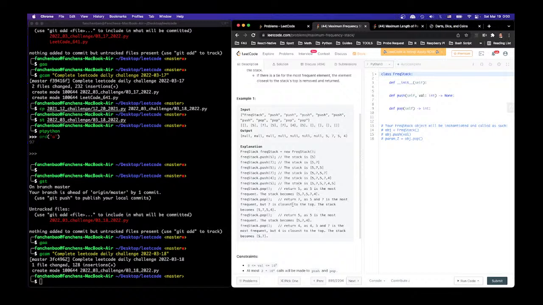Oh, 7 is closest to the top. Holy guacamole. It also requires another thing. 7 is closer to the top. You have to do a node then in this case.